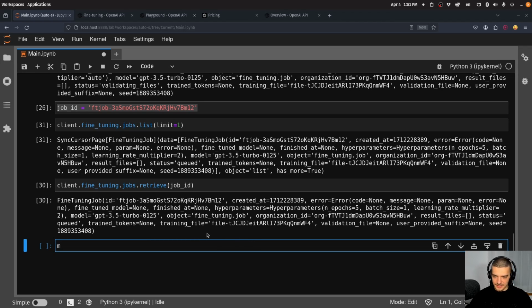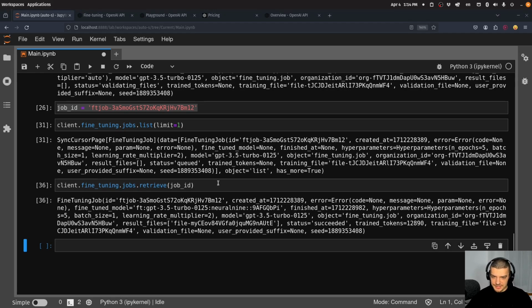The model ID is going to be provided, I think, once the training is done. And then you can use that model ID in the playground and also here in your Python code. All right, so the job is now finished, and you can see that this is the case, first of all, because we have a timestamp here now, and second, because we have a fine-tuned model identifier here as well when we retrieve the job ID.